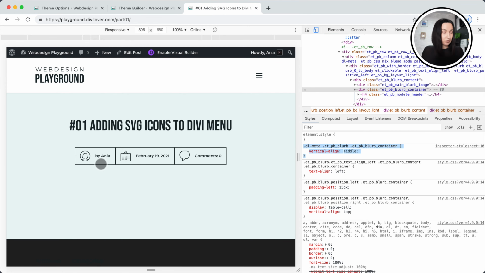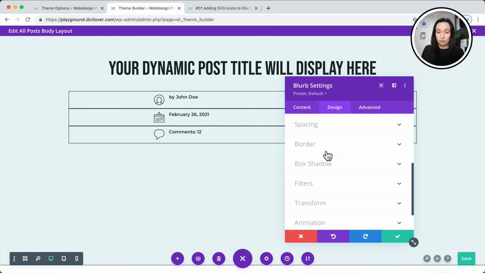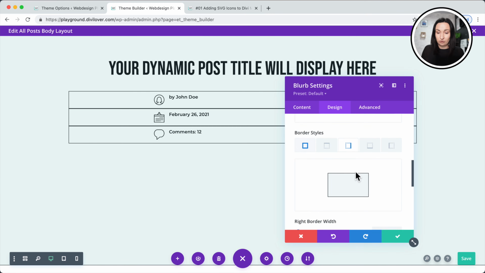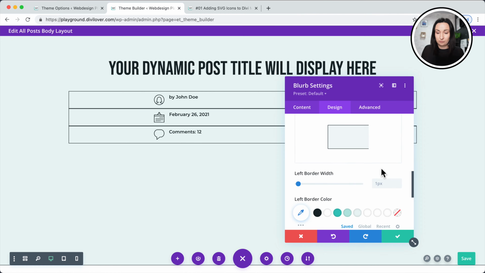Okay, so the thing I mentioned about border is that the middle one shouldn't have the borders on the side, so we don't have this 2-pixel line here. So back here I can just remove the left and right border from this middle blurb. And while I'm here, we are going to use CSS to stack them underneath each other for tablet and phone.